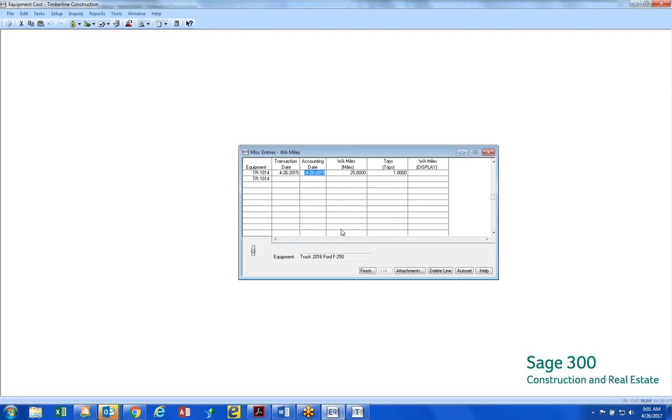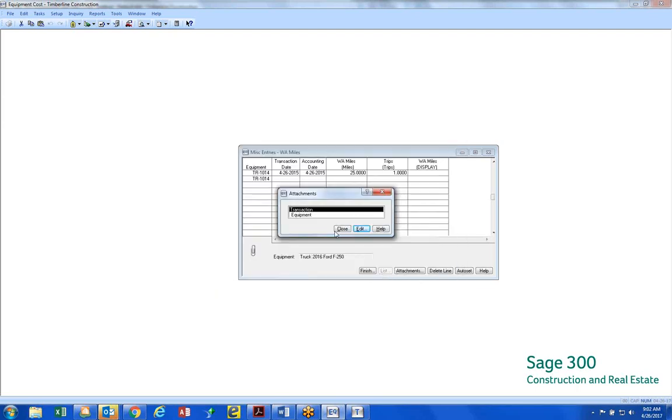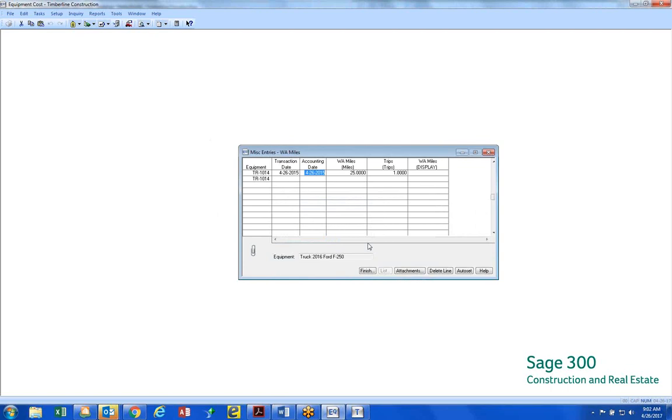I'm not going to do a file link, but if I go into attachments and I'm going to say, okay, edit my transaction notes, here you can go ahead and plug in your notes. So as of today, blah, blah, blah. And I can track exactly what was done. I think of maintenance, I could do the maintenance record for it. I could even scan in a maintenance record and attach it if I needed to, or I might use my Sage paperless for that because it'd be easier to retrieve that documentation. I wouldn't have to be back at this level to get the details of those attachments. But does that kind of help you out in ways to track maintenance in the system?